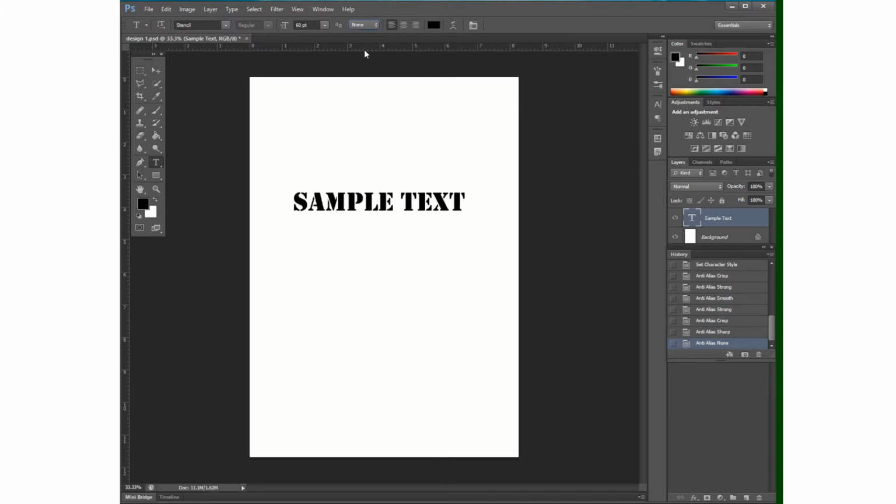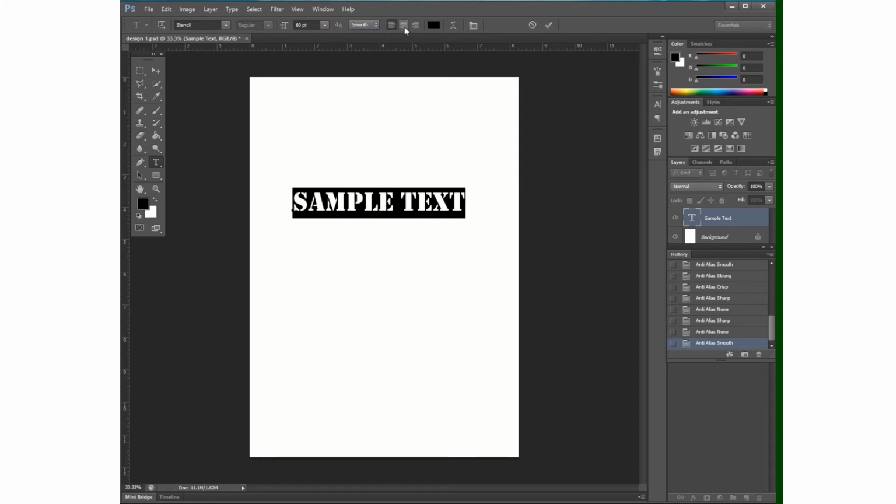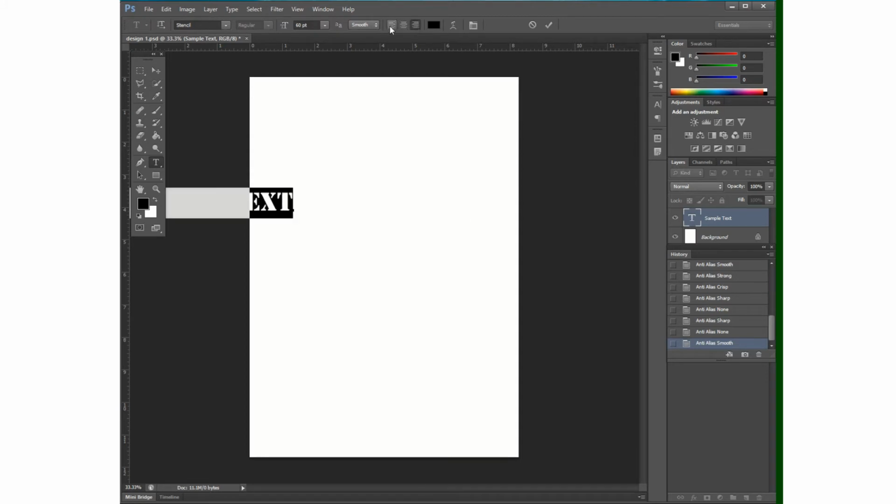It is not necessary; you can leave it none, or sharp, smooth, those three. And if you are using a paragraph, you can use these alignment options. You can enable the alignment before typing, or just select the text and change the alignment like this.